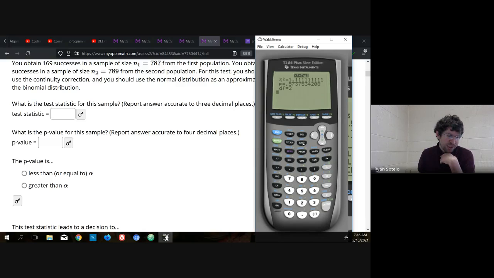So if you wanted to see, I went to matrix, I want to see matrix B. I'm going to press enter, show me matrix B. So those are my expected values. You can see it just by checking out matrix B. It was calculated automatically for you. You didn't have to put it in when you ran the test. You just would specify which matrix you want to choose.